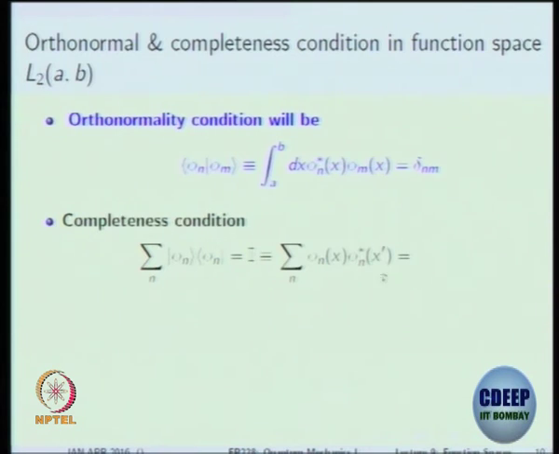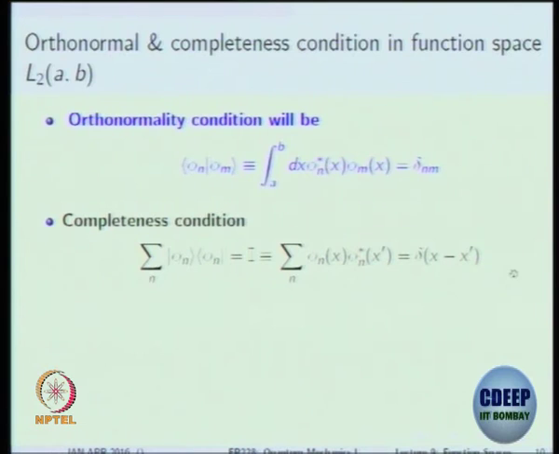So what will this be? We will replace the phi n's. So whenever you have a ket, I am putting the function, and whenever we have the bra state, we are putting it as a star function. This is the convention I am following. Summed up over all n's, what will this be? In the continuum position space, you can't have Kronecker deltas. What will this be?